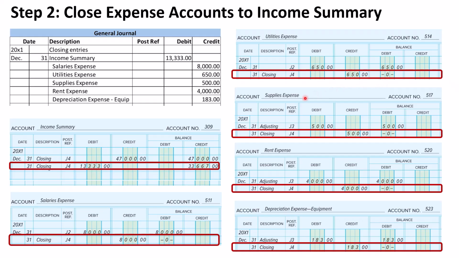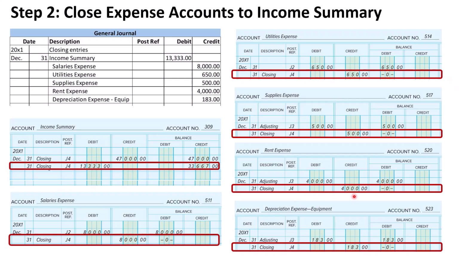The next account is supplies expense. We'll write the date, the word closing, J4, post ref, and $500 into the credit column. The new balance is 0. The next account is rent expense. We'll write the date into the date column, the word closing into the description column, the post ref J4 into the posting reference column, and $4,000 into the credit column.